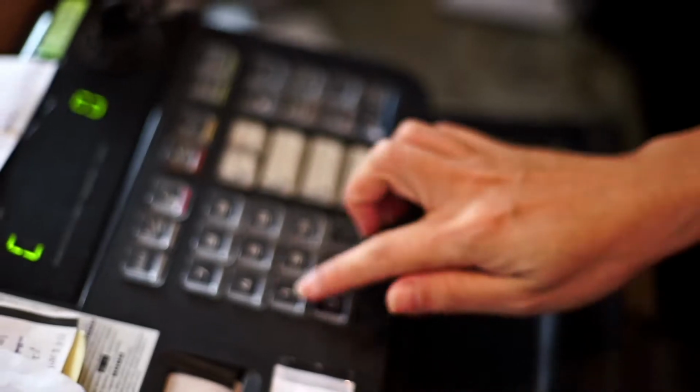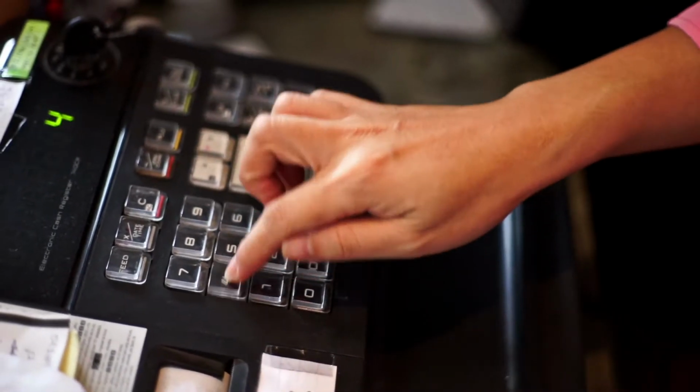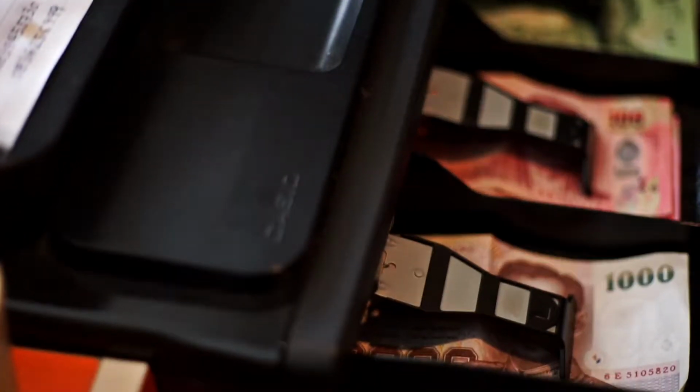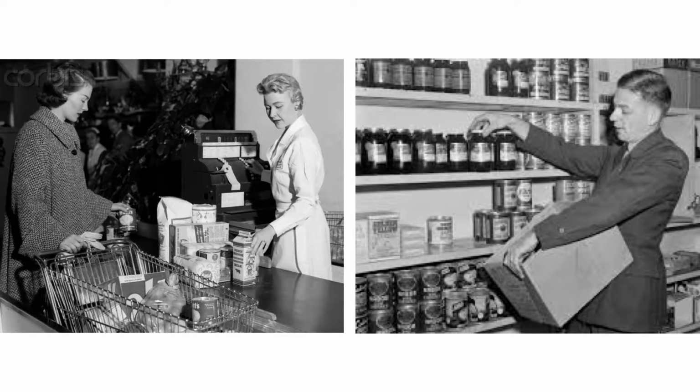If you recall, prior to having barcode technology and highly integrated point-of-sale data systems, retailers often relied on old cash registers that simply totaled your bill. No one had a meaningful understanding of how many units of inventory were selling, how many units of inventory were on hand, or how many units of inventory were actually needed. Critical information was not readily available or accurate, and these deficiencies caused all kinds of supply chain problems.